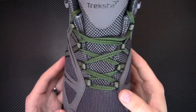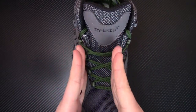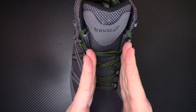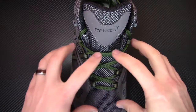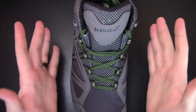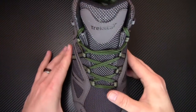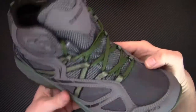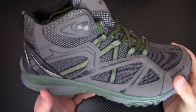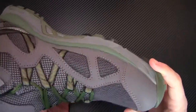Another thing is the lace position. Normally laces are in the middle of the shoe, but with this lace system they put it off to the side, off to the arch side of the high point of your foot. That's going to really lock down onto the foot as well as increase the overall comfort and stability of the shoe. Trexta has done multiple tests on the Nesfit system — it actually reduces muscle fatigue by 31% and foot pressure by 23%.